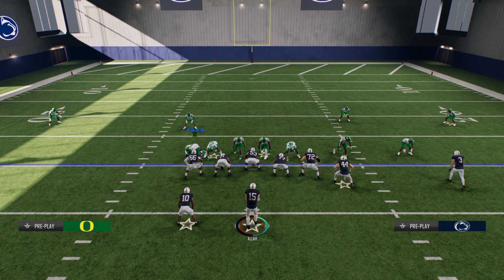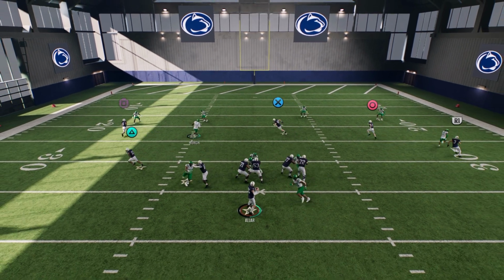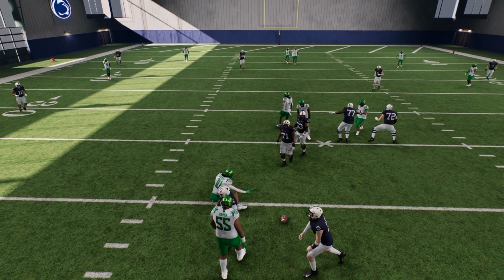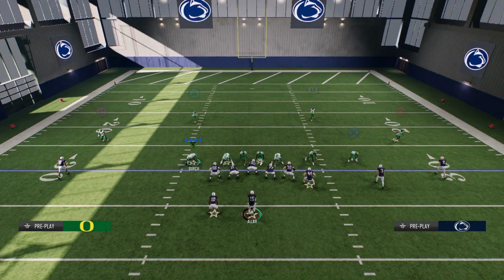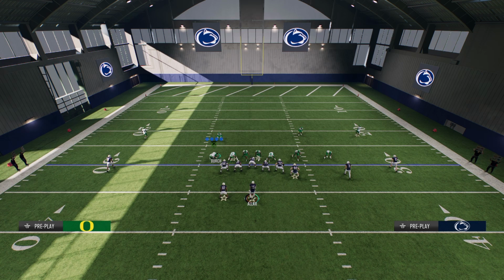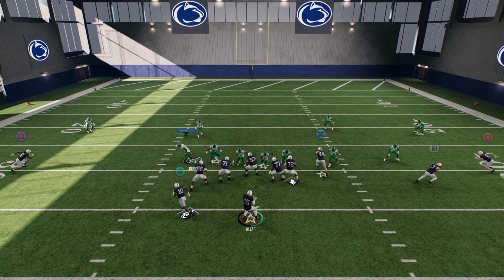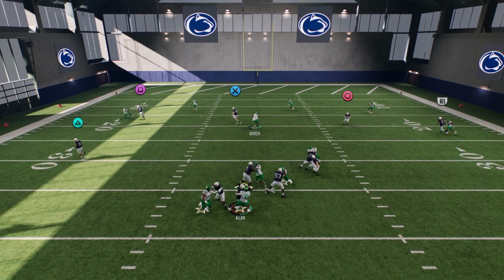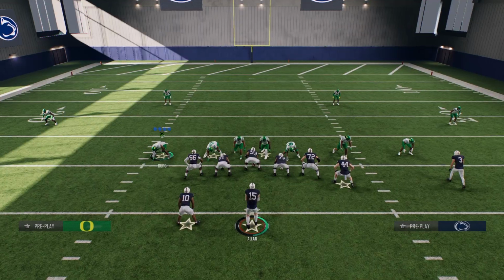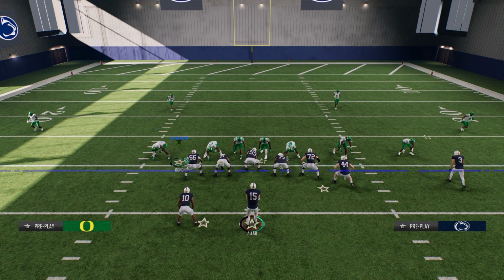At the snap of the ball, what you're going to see is we get really nice right edge pressure very consistently if they send 5 out. I'll show that to you again, and you'll see that it really isn't that big of a fluke, and it's actually pretty simple to set this blitz up once you get the muscle memory down. As you can see there, we're able to get that blitz in, and now we have some type of pressure threat within this defense.